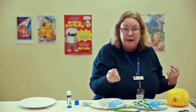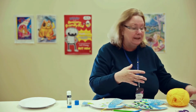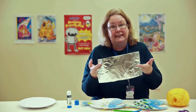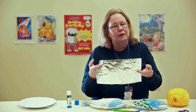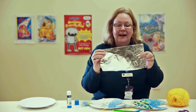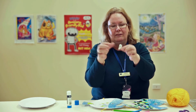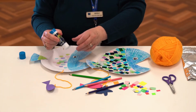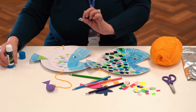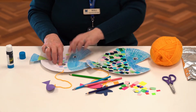Silver paper can be a bit hard to get. You might be lucky enough to have some at home. A very simple alternative, which is something you do have at home, is just alfoil. A lot of us would have that in our kitchen, or if you don't, any supermarket has it. So that's great for the silver paper. I've already cut out a silver scale here ready to go. So once more, a little bit more glue, and I'm going to stick that one right there.